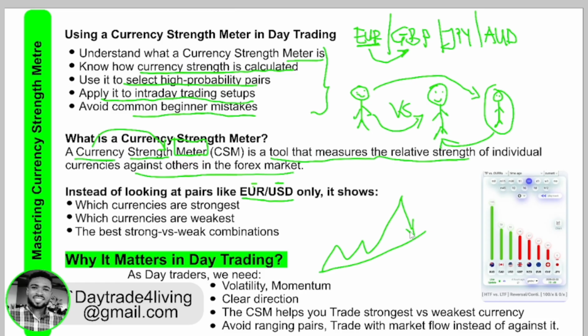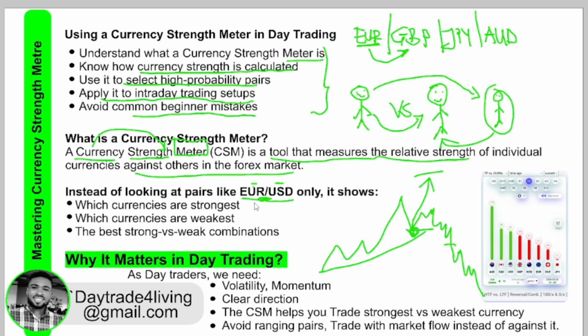For instance, let's say you saw a market going up like this. Now you decide to wait and buy here. Because you don't know the strength of the currency, maybe the currency has lost its strength, so you buy here hoping that it will hit your profit target, but the market goes up a little. Since it has lost its strength, now it reverses and hits your stop loss, and now you are out. These are the consequences if you don't know how to use the currency trend meter, because you just see the currency pair trending, but you wouldn't know where the pair has gotten to. Is it still strong or is it weak?